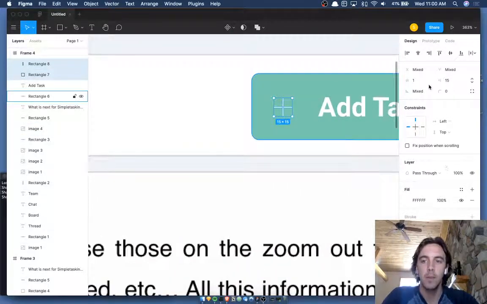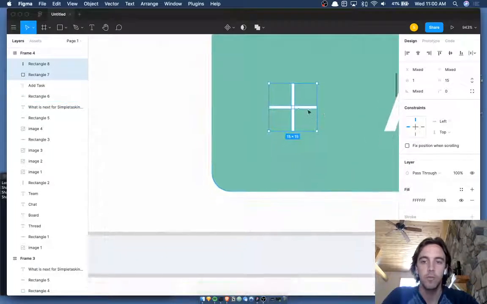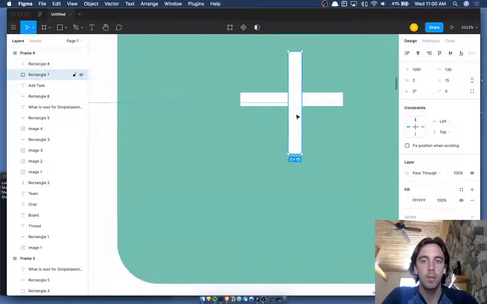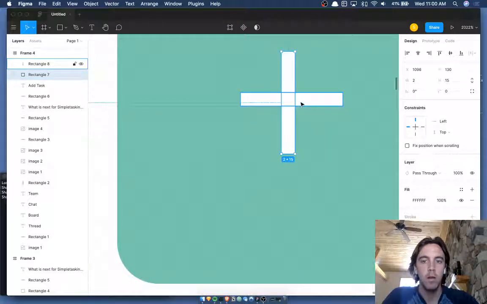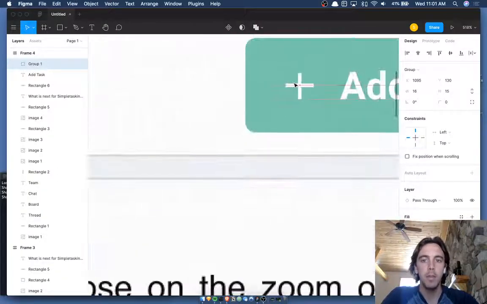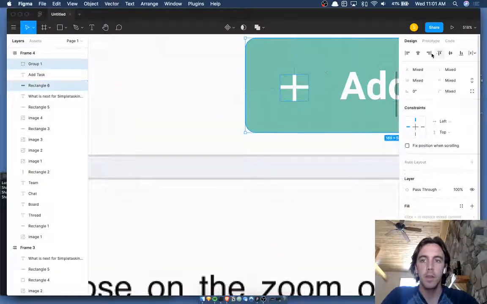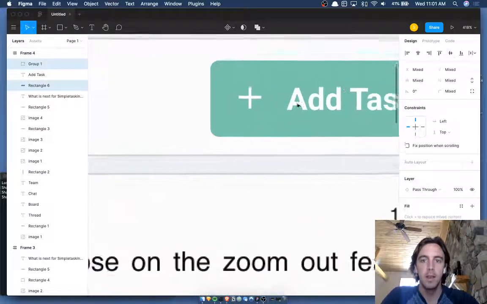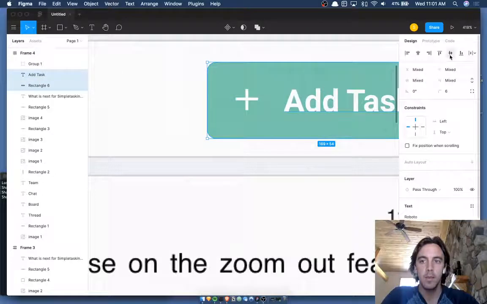So make a plus sign. We will make this a little bit fatter. And they're not going to be perfectly aligned anymore, but we'll just take what we've got. Plus sign, we will take it with this. Whoops, not the one we wanted to press. We'll center it. Same with this.